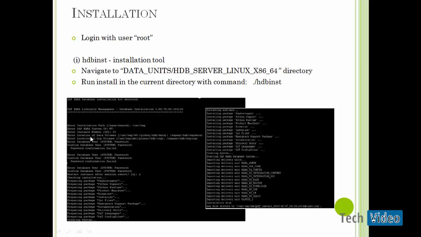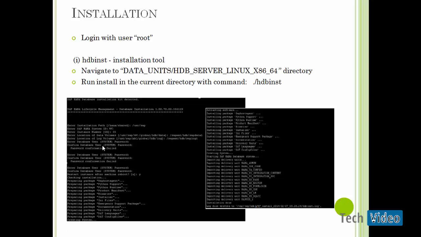Next, you will give the data volume location. You have to choose a location where the data area has to be stored. And accordingly, for log volumes, you have to choose a location where the log area will be stored. After all this information is furnished, you have to know that installation will create a standard admin user called SYSTEM, which will have all the admin privileges on the HANA database. This user gets created during installation, and the password for it has to be provided by us.